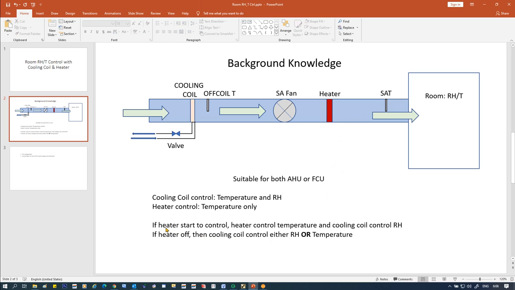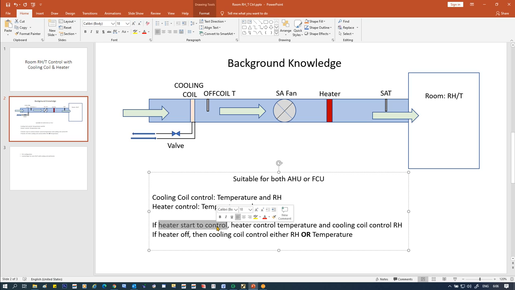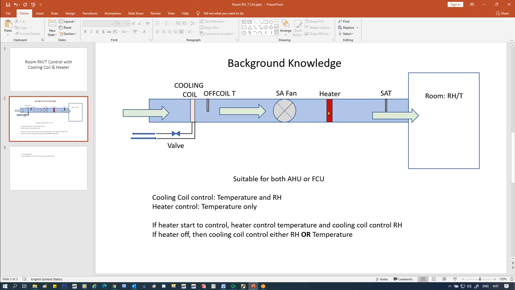So in our control logic, if the heater starts to turn on, I will use the heater to control the temperature and the cooling coil to control only the RH. So heater plus cooling coil can control the temperature and RH both, because each equipment can only control one parameter.